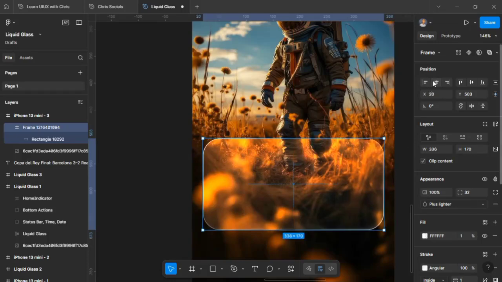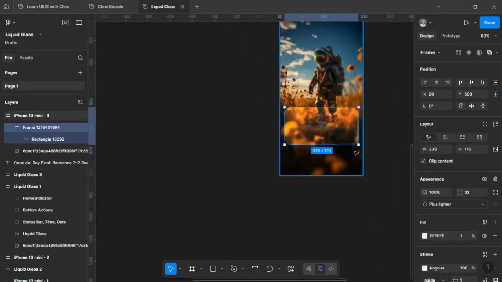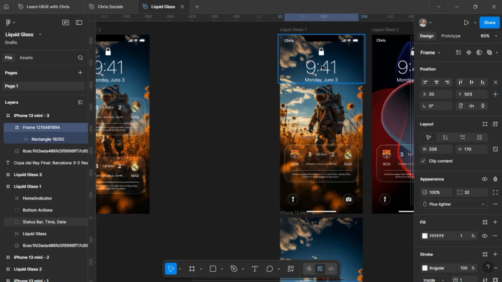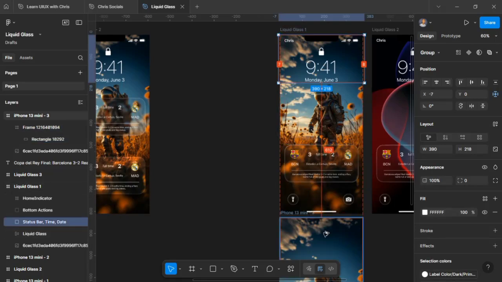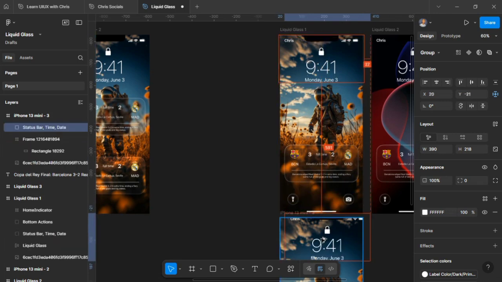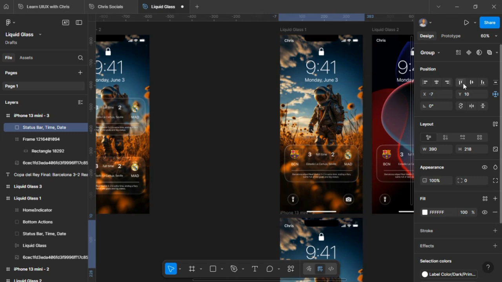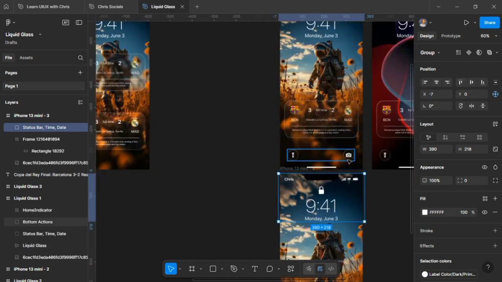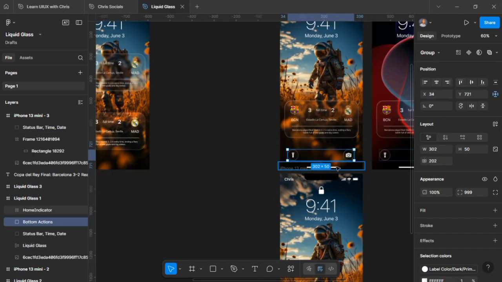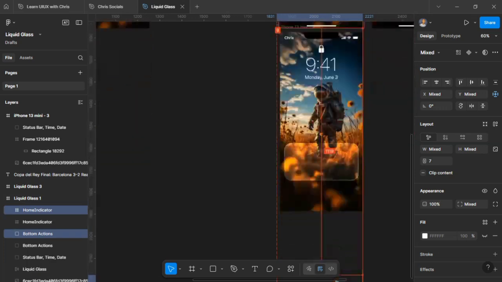So that's that about the liquid glass. Just to complete this, we could drag this. Drag the status bar and align it properly, and drag the bottom as well.